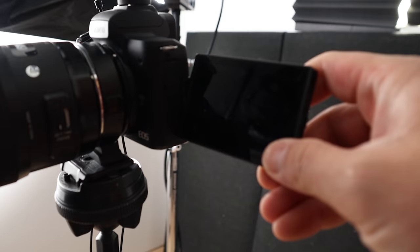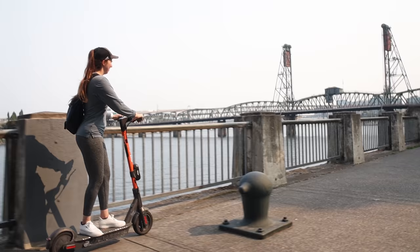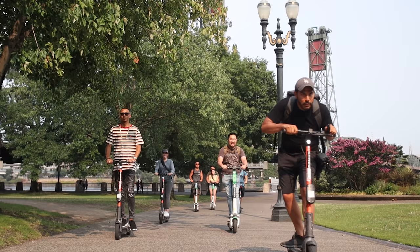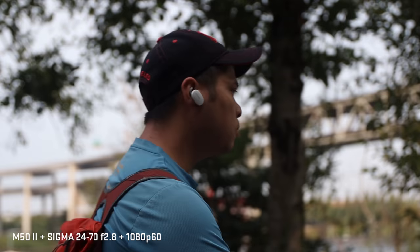And as I mentioned, this camera is kind of broken. Well, it's obviously working. I'm recording with it right now, but the back LCD does not work. So I have an external monitor attached to it so I can reference that. How did I break it? Well, I went to Portland, Oregon for our friend's wedding and it actually felt kind of like a reunion of our friends that went to Mexico with us. I put the Sigma 24-70 f2.8 on there and I set the camera to 60p so I could get a little bit of that slow motion.